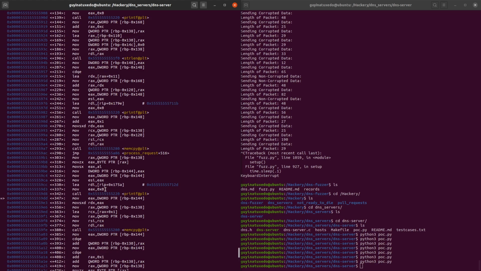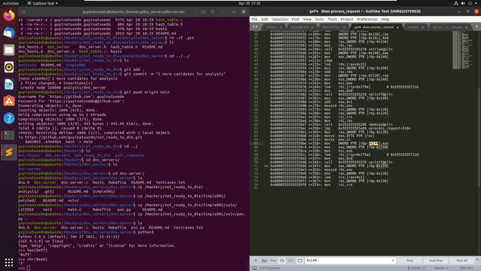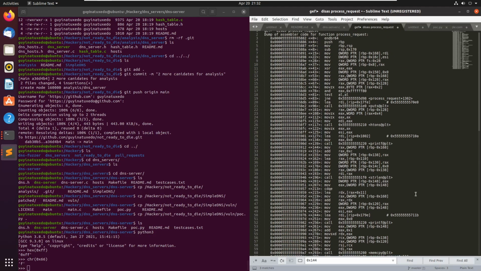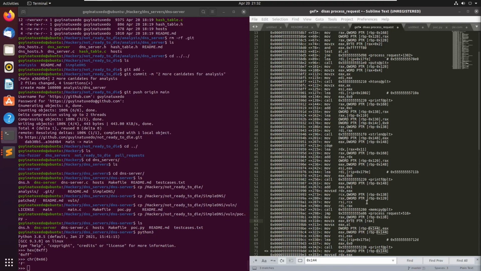Okay. So why does it do that? Hang on a second. Okay, so looking here, this is a copy of the assembly code from this function right here.